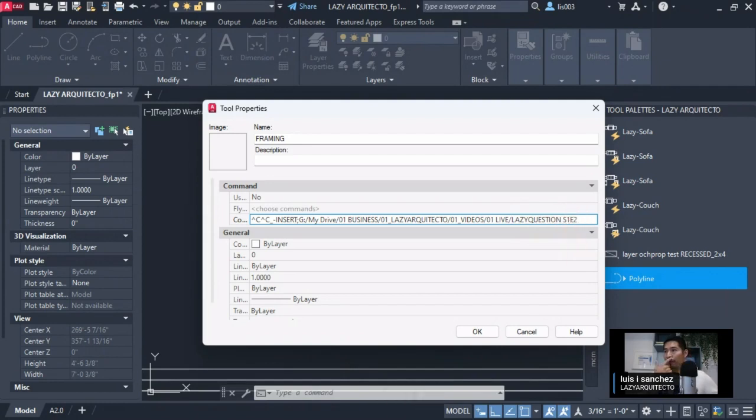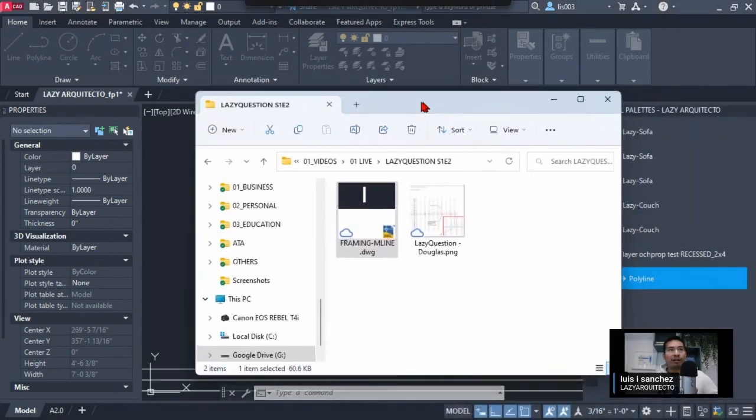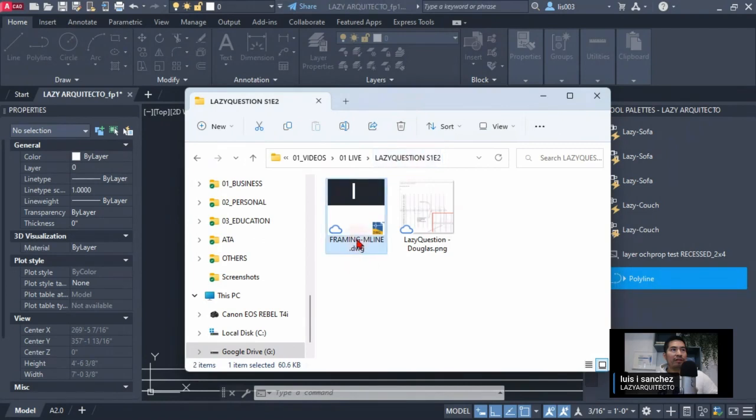And then what we need to do is, after this, of course, we need the name of our drawing where we stored our new multi-line style. So let's go back to our Windows folder, and that's the name. I'm going to simply press F2 to copy that. And the important part here is to copy it with the DWG file extension.